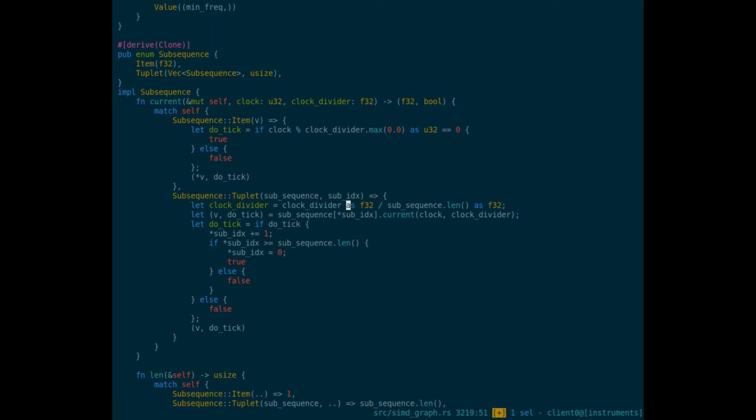Okay. Sub index. So if the current item told me I needed to increment my index in this tuple, I do. Okay. If my index is now equal to the length of the array, I move it back to the beginning. Yeah. And 2. So what am I missing? Something is wrong.